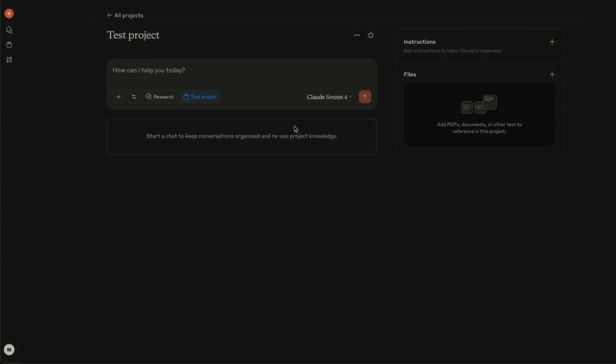And if you can set up projects for all of the different internal projects that you have, all of the different strategies that you have, and make sure it has all of the relevant context for all of your team members, then that's how you can get your team to be so much faster as well. So, a super important part of using these AI tools.